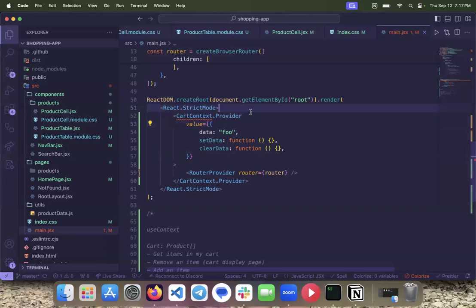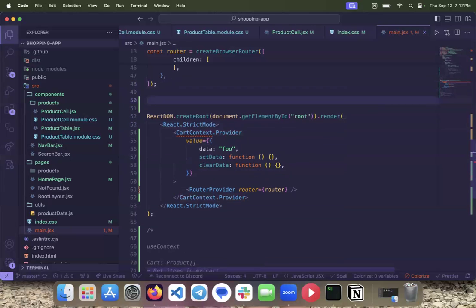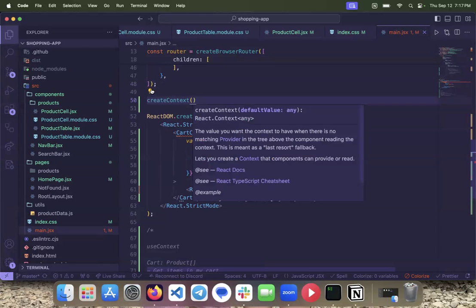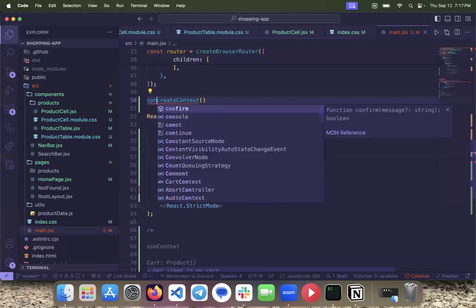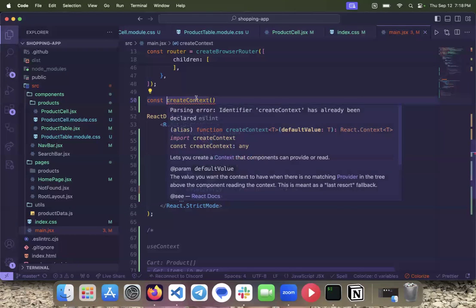I have a quick question. Yeah. So it has to be like value name dot provider for this to work? Yeah, the syntax here, we haven't gotten into the exact syntax, but somewhere else we're going to create a new context and give it a default value. And then what you get back is, I don't know exactly how to describe it, but it's like a name reference to this particular context you're creating.